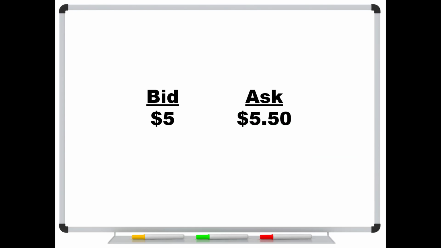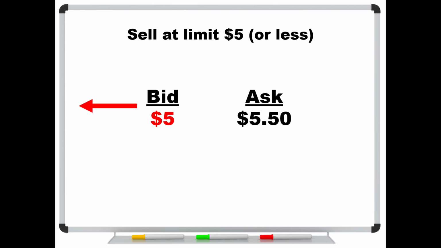We can do the same thing for the sell side. Let's say you sell at a limit at the current bid or less. So you say, okay, I'm willing to sell right here at the current bid of 5, but I'm also willing to sell below. Same idea in reverse. Sell my 10 contracts at a limit of 490. That's a marketable limit because it's probably going to fill right now at the current bid. But just in case it doesn't, I allow for, in this case, another 10 cents for it to slip. But the idea is because I'm willing to sell below the current market, it's going to fill immediately. And so it's acting like a market order.